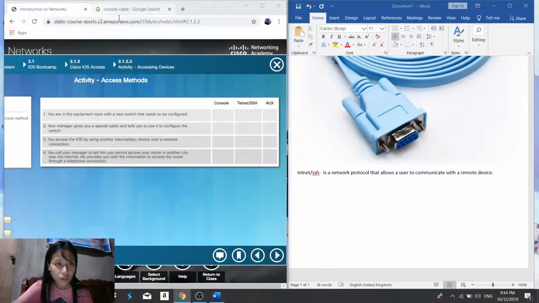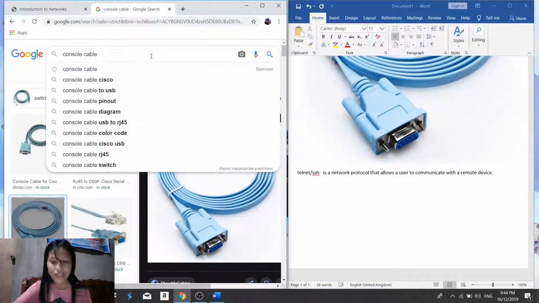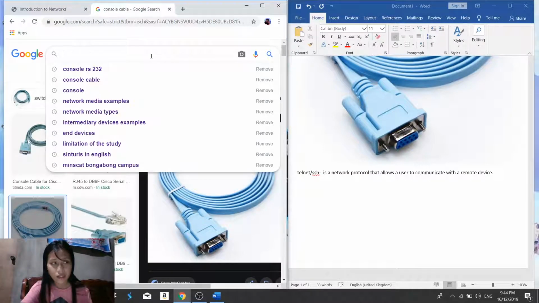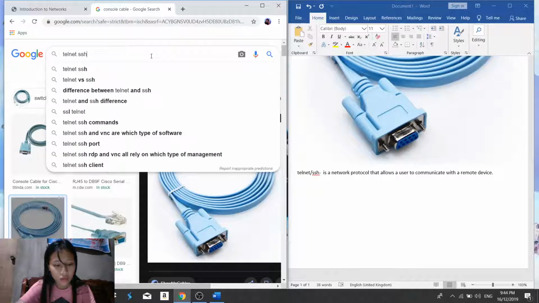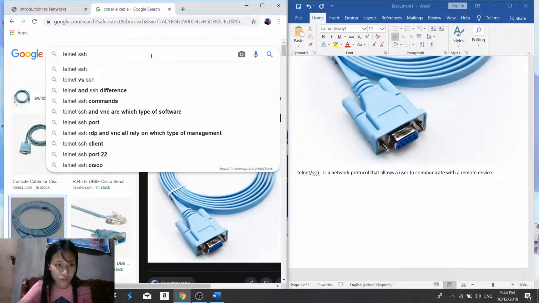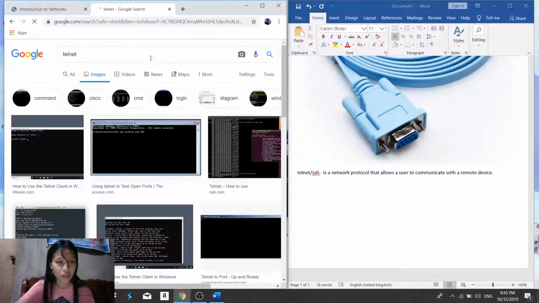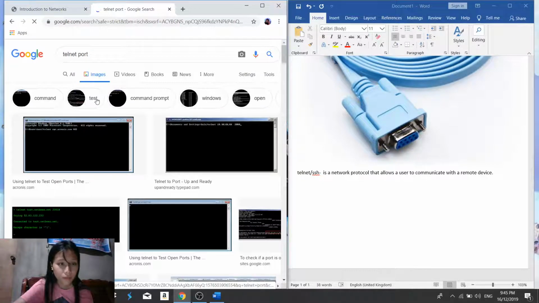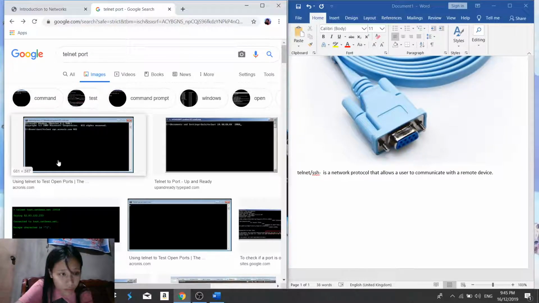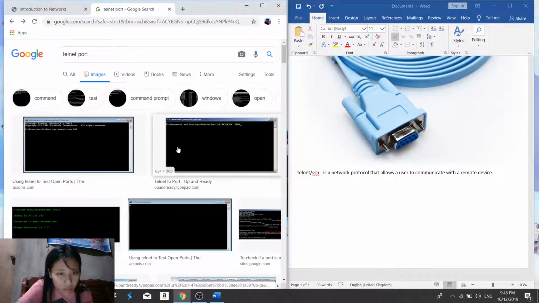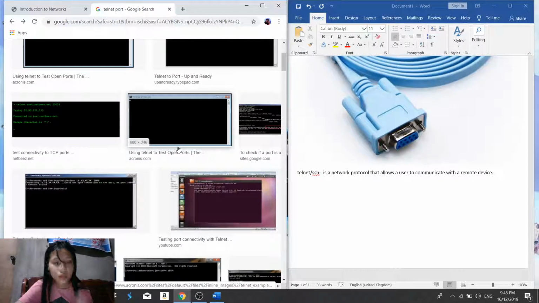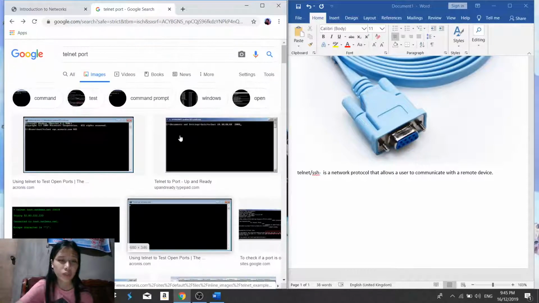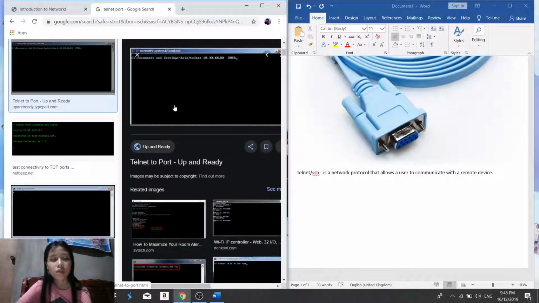So for an example, for you to easily know the telnet or SSH, telnet port. This one is telnet connectivity, telnet to port.